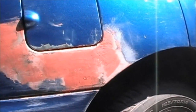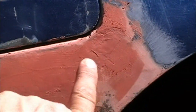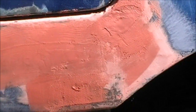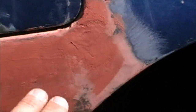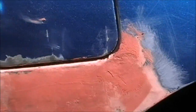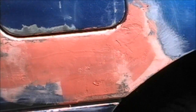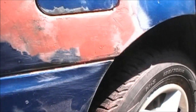The only thing about using spot putty, I forgot to tell you, is make sure you put small layers on, because this stuff does dry quick and you can work with it really fast, but you can't go too thick because it's like leaving it in the tube and it won't harden up. So if you got big holes, if it starts drooping out, you got too much in there, wipe it out, let it dry, put in some more. But you can do it that way without buying Bondo and doing it that way. Like I say, this is just a cheap way out.